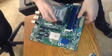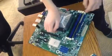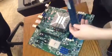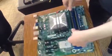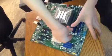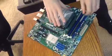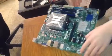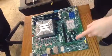When you hear that click, that's a good thing, because that's why those little notches are there. You have to make sure you line all those notches up correctly, or you have a computer that won't work. Personally, I just do one end and then the other, because I know it won't affect it at all, and it's easier.